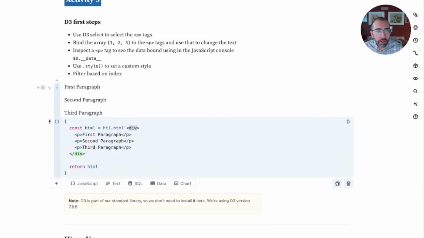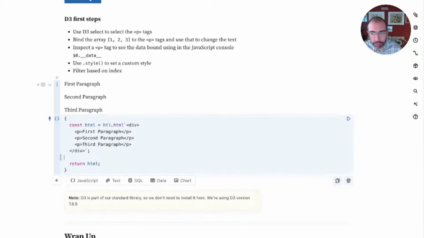This HTML has a div tag, and within there are 3 paragraph tags. We can see all of those rendered above the cell here. The output of that cell is showing me those 3 paragraph tags: first paragraph, second paragraph, and third paragraph. And what we're going to do is start using some D3 to alter those paragraphs.